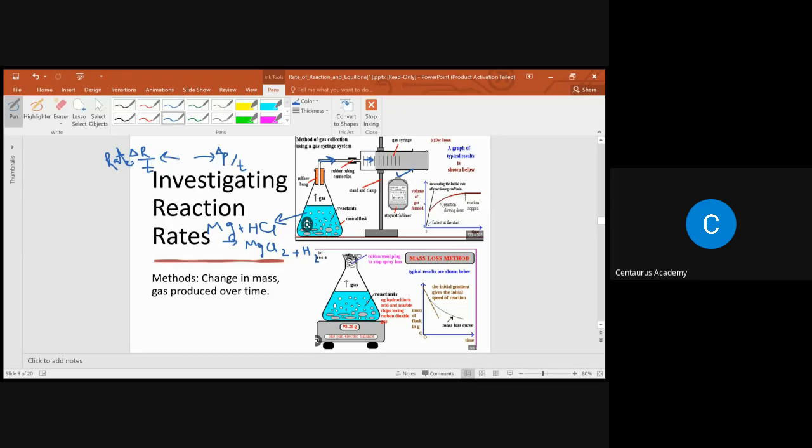The volume of the gas, or the product which is produced, lies on the y-axis, and the time lies on the x-axis. Tell me, where do the dependent and independent variables lie? Yes, Zoya. Independent variable is on the x-axis and the dependent is on the y-axis. Yes, the dependent variable always lies on the y-axis, and the independent variable always lies on the x-axis.